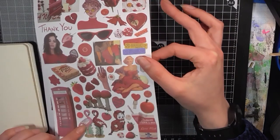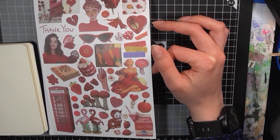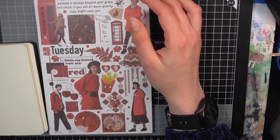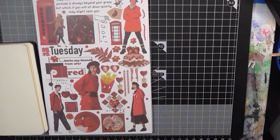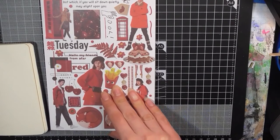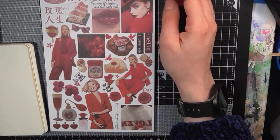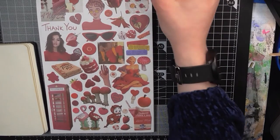So the reason I bought this book, I don't know if I mentioned this in my last video. Sorry, I've a bit of a cold, so my nose keeps feeling like I'm going to sneeze. It's tickling, it's irritating. The reason I bought this book was I watched a YouTuber. I follow a YouTube, not a YouTuber, sorry, it's the cold, an Instagrammer, and she does a little journal, and she uses this quite a lot. So I just thought I'd give it a go, because, like I say, there's such a wide variety of images in here. I can use it for not just this book. I could probably take a couple of images to go in my travel journal, maybe pre-cut them, pop them in my pencil case ready to go.